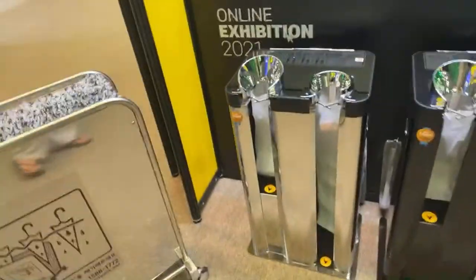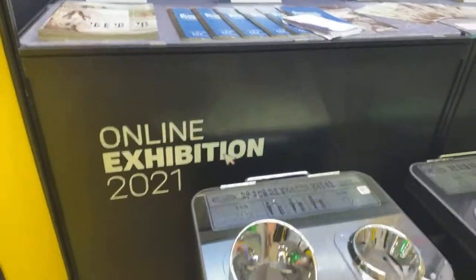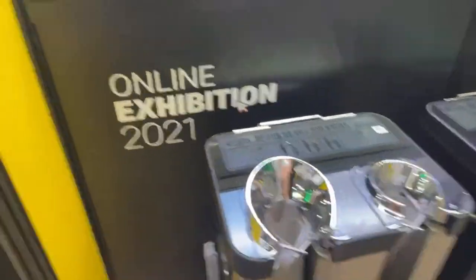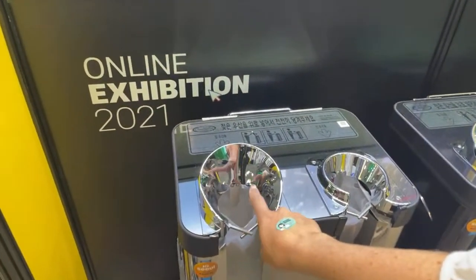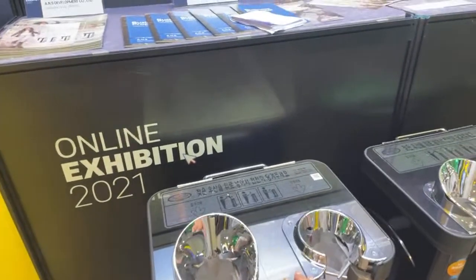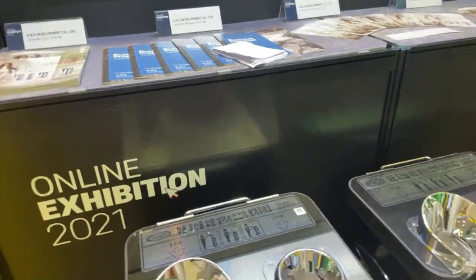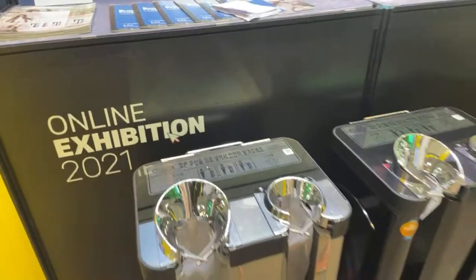Once again, this is the ANS Development Company automatic umbrella wrapper. Basically, let me flip you back around. You just go in and put your umbrella in, and then you pull it. So you put in and pull. Their bags are biodegradable, so that's really good, they're not super terrible for the environment. And these are also made out of a really good kind of durable metal, if that makes sense.